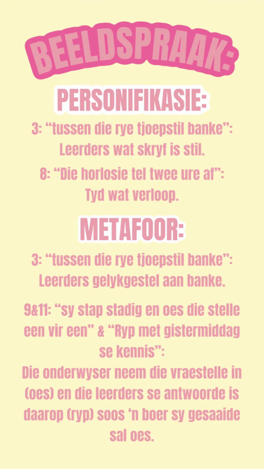And then in line 9 and 11, we're focusing on the word oes and the word ripe. Oes is harvest and ripe is ripe. So die onderwyser neem die vraestelle in oes, so the teacher is collecting the question papers, which refers to the harvesting. And the learners' answers on there are ripe with knowledge. And it's basically like a farmer would go and harvest the things that they have sown.